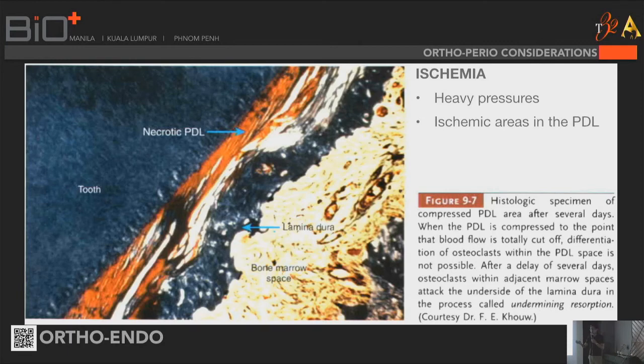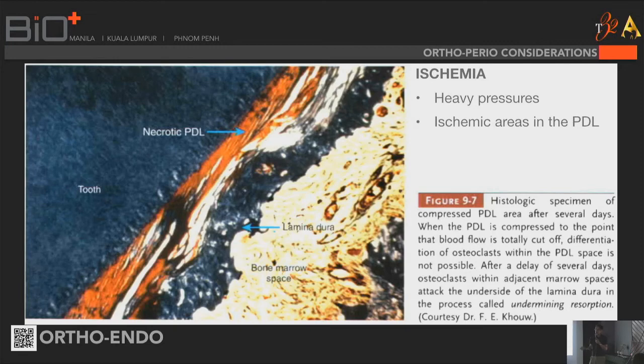For older patients, remember the periodontal ligament space is much smaller. So when you move it the slightest, you can already cause ischemia. For younger patients, because their periodontal ligaments are wider, when you move these teeth, there's a lot of room for the tooth to move, and ischemia may not happen as badly. So when we talk about treating patients periodontally, it doesn't really matter what the age is. What matters is how much force you apply.